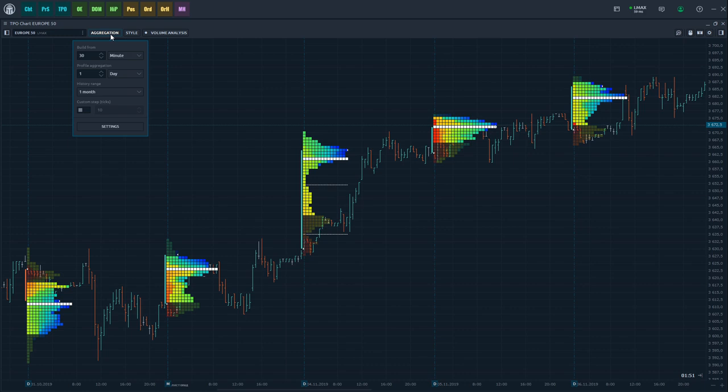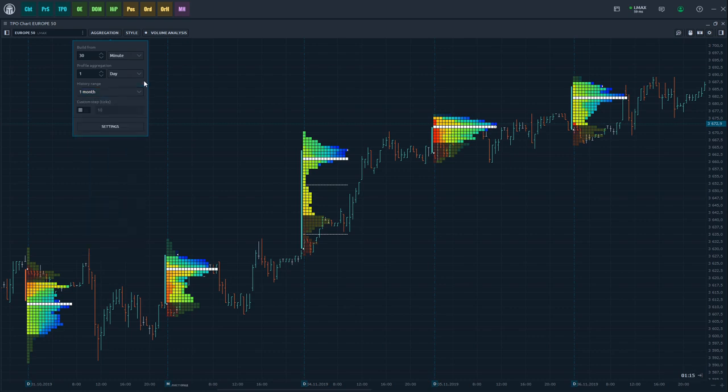The available states are minute, hour, and day. And by default, the profile is always built from 30-minute bars. The Profile Aggregation control group allows you to directly set the aggregation of each profile. The default state is 1 day, which means that the TPO chart will use 30-minute bars to build a profile of 1 day each. The History Range setting allows you to determine the depth of the loaded history.